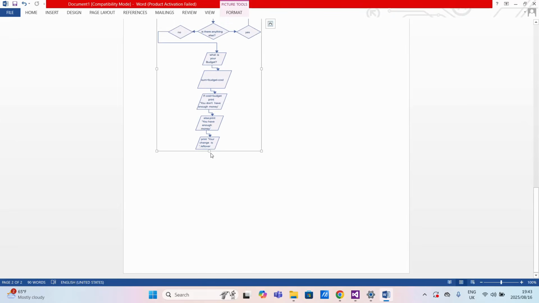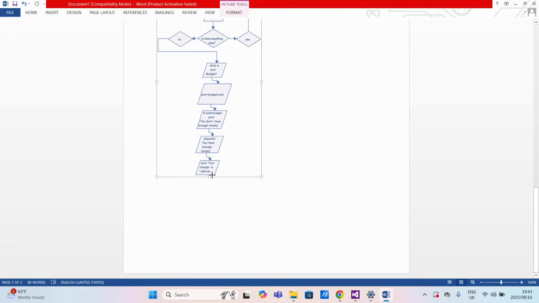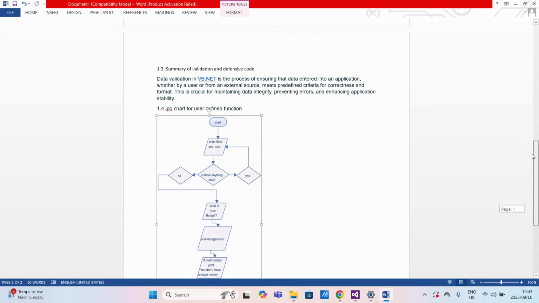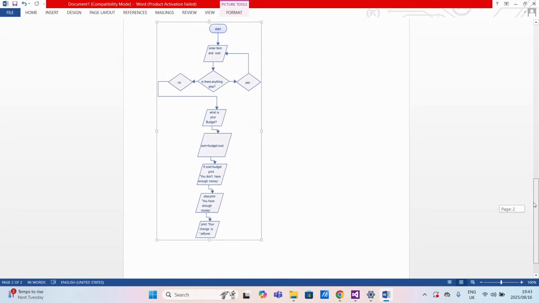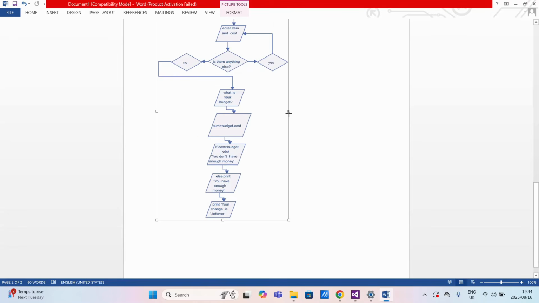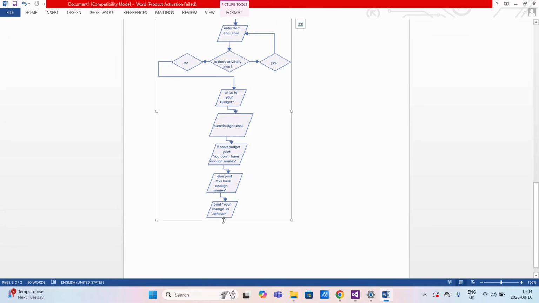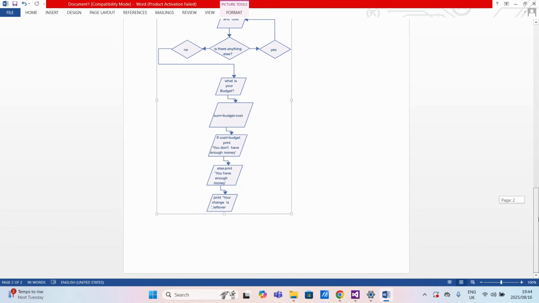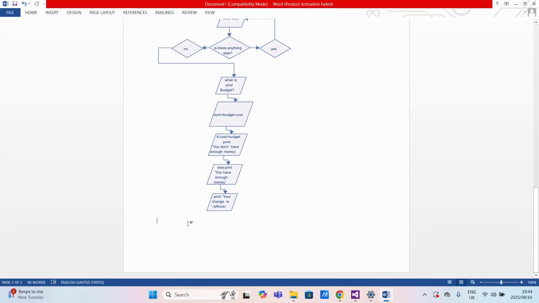Alright, good. We are back to the same page. Our IPO chart is on the same page with 1.4. So I think it's still clean. There we go.